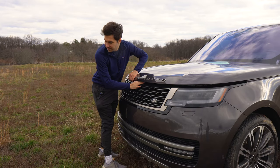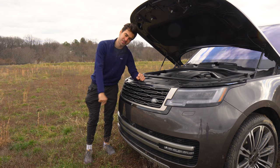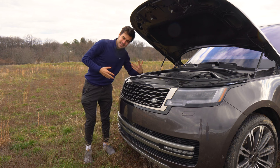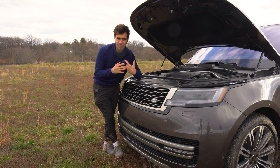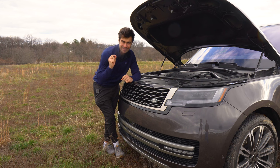Let's get under the hood of the Range Rover — very easy to open, it's on a gas strut. You're going to find a 3-liter inline-six twin-turbo engine connected to an eight-speed transmission driving all four wheels, making 395 horsepower and 406 pound-feet of torque. You can expect 18 city and 26 highway. Want more gas mileage? There's a plug-in hybrid available giving you 48 miles of all-electric range, and it can use 50-kilowatt DC fast charging to charge to 80% in under an hour. And an all-electric Range Rover is coming in 2024.